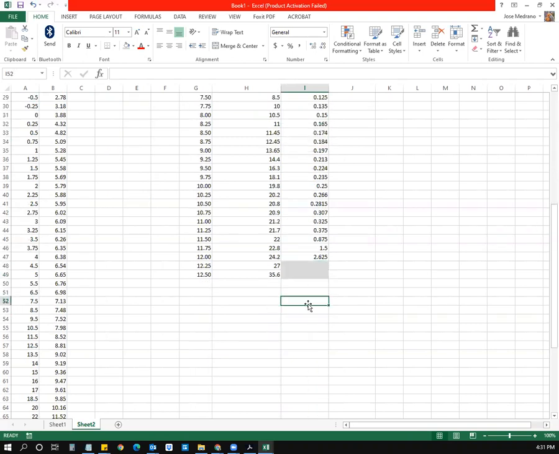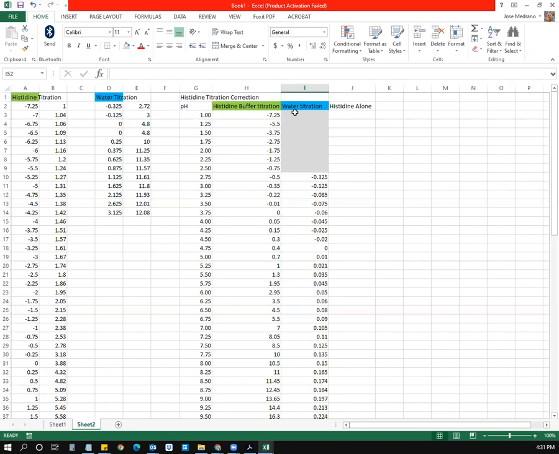If at any point you didn't reach the extremes for your water titration, just leave those blank as well. And the correction can only happen for the columns in which you have both a histidine buffer titrant and also a water titrant. So simply what I'm going to do, now that I have the histidine buffer titration column first and the water titration column second, is ask Excel to subtract the water from the histidine buffer.